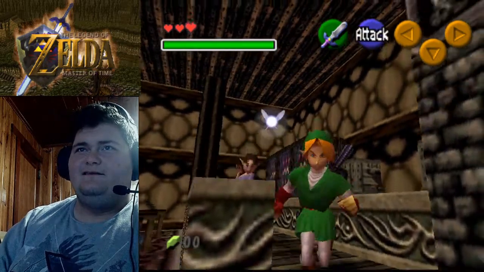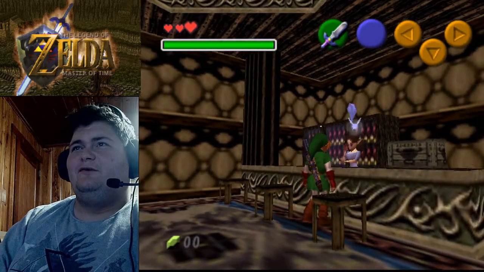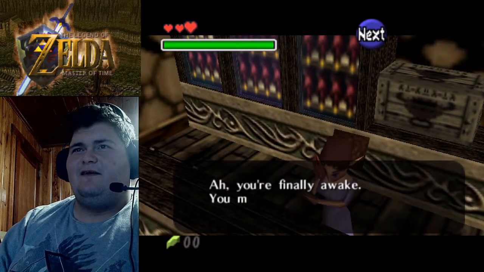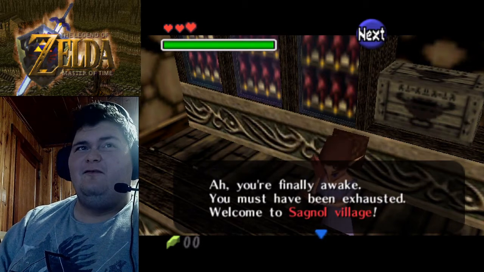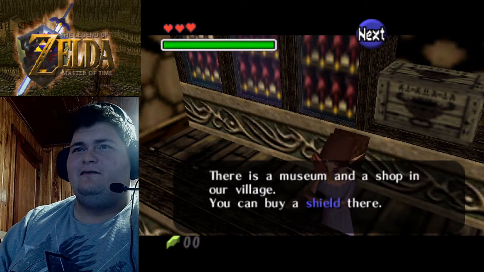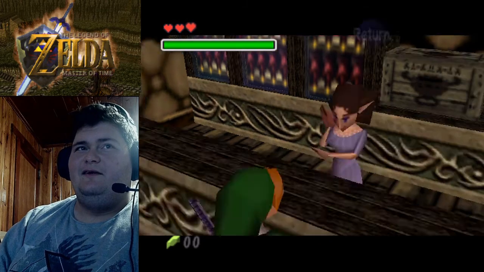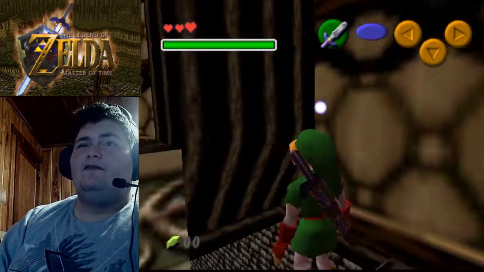Also, what do you have to say about this? Someone stole my shield on your watch. Ah, you're finally awake. You must have been exhausted. Welcome to Sagnol Village. There's a museum and a shop in our village. You can buy a shield there, if you need it. And you're probably going to want one.